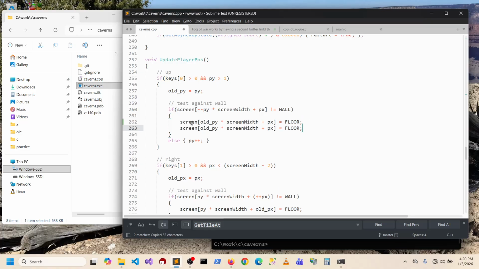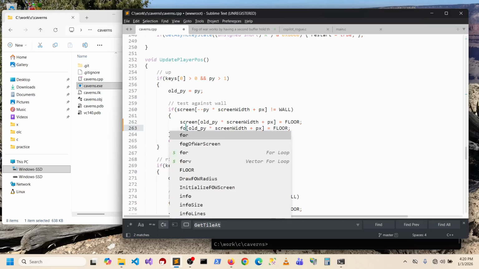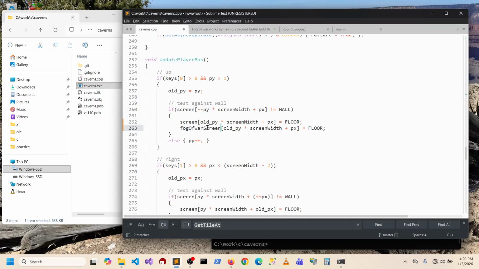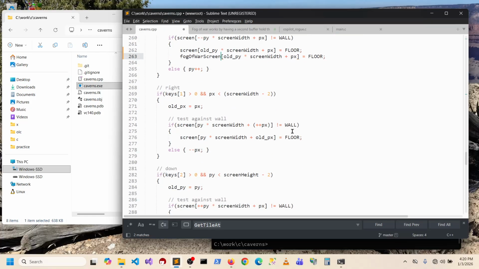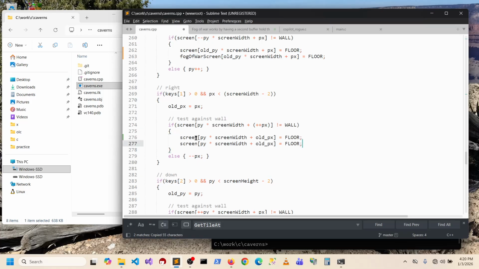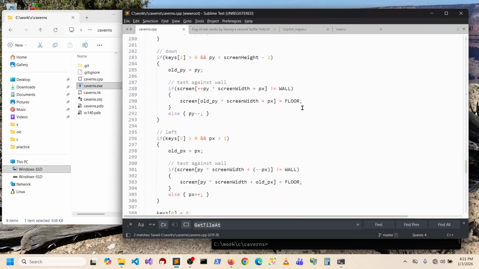And we can refactor this at another time. So Fog of War screen, py blah blah blah plus a equals floor. Update player position does not equal the wall. We're going to draw the floor tile. Okay. Let's do it here too. Here.